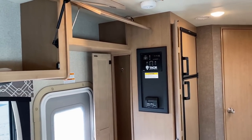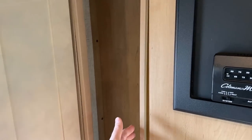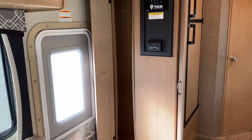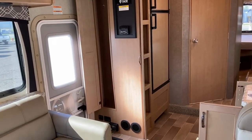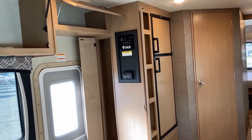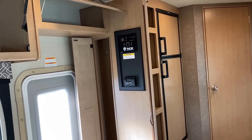There's a coat closet right by the door, which is a nice little touch. Full admission: this piece of trim right here is bowed out a little bit. I believe that's largely because the RV is cold currently — when it warms up, it should flatten out. A couple of staples or a little glue could hold it back in place. I don't love stuff like that, but I'm not going to gloss by it or lie about it.